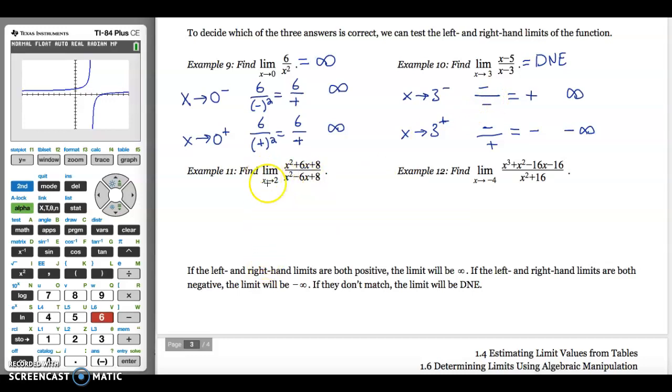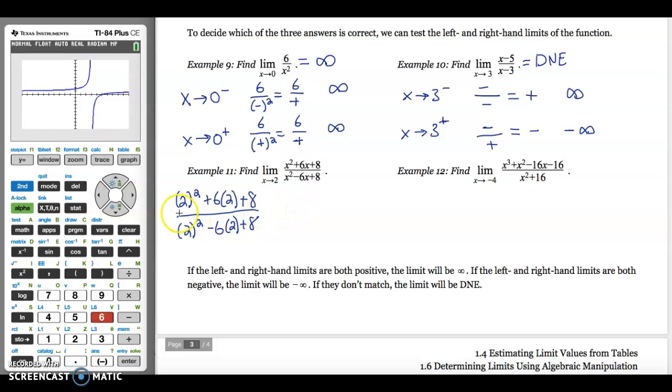So let's go ahead and we'll try example 11. In example 11, I want to double check first. I already double checked with these ones that when I plug in these numbers on their own, I get a number over 0 before I try any of this stuff. So that's the first thing, like I said, you always want to do. And I definitely will try to catch you on it with practice problems. So make sure that the first thing you're always doing is just testing to see whether or not your limit is actually undefined to begin with.